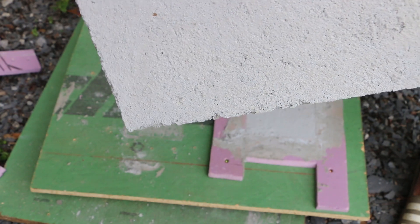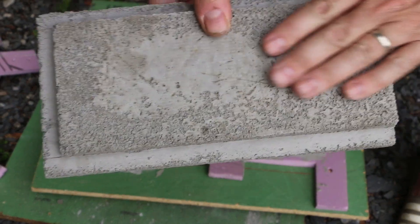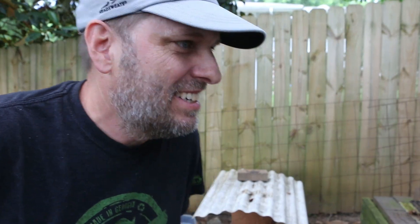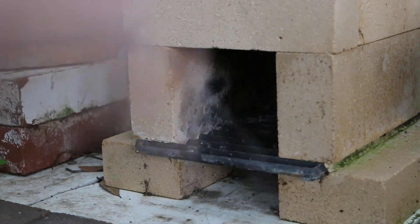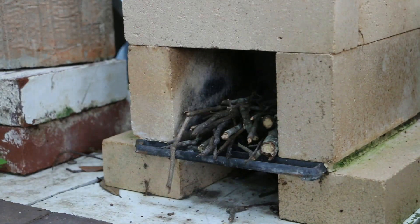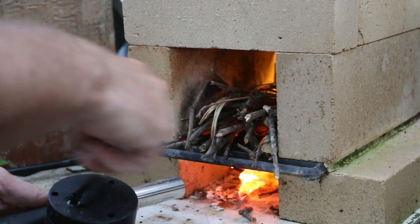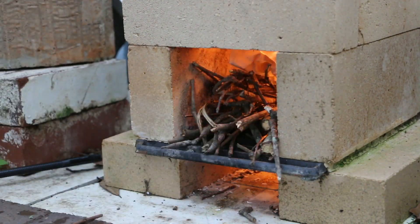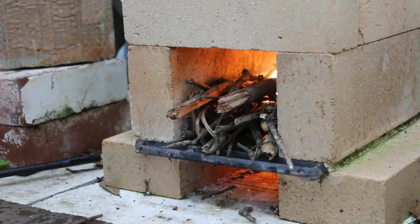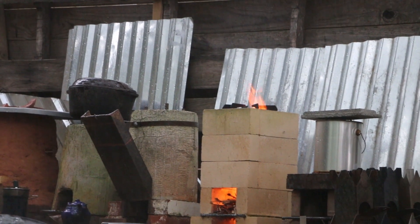But before I do that, I am going to put this under some heat. I'm going to put this on top of one of my rocket stoves and see how this material holds up to fire. I've got a thunderstorm coming in here, so I've got to move fast if I want to get this test done before it rains. This one just dropped out of the tree — I think I'll use it. Rain's falling. Too much, I didn't make it, but the fire's going. I'm going to go throw the slab on it and see what happens.